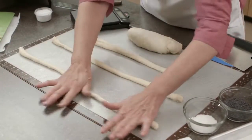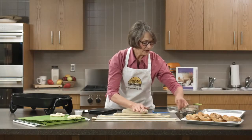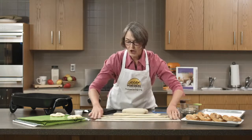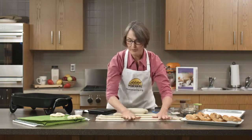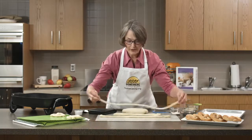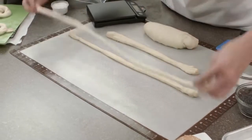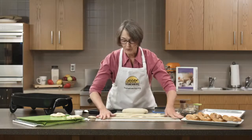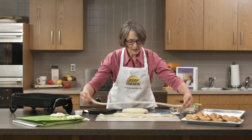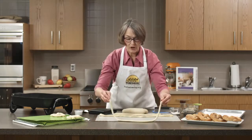And if you want really nice big pretzels like the ones I ended up with, you have to stretch the dough as long as a yard long. So imagine your shoulders. If you're a big guy, then it's broader than your shoulders. And if you have narrow shoulders, you're going to be working clear outside of your shoulder. So this one on my right, the dough piece and rope, was 24 inches long.